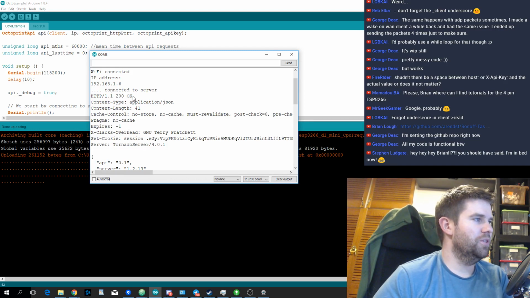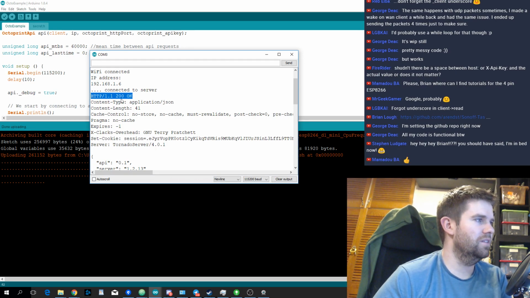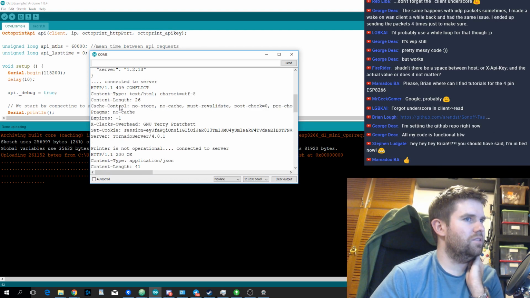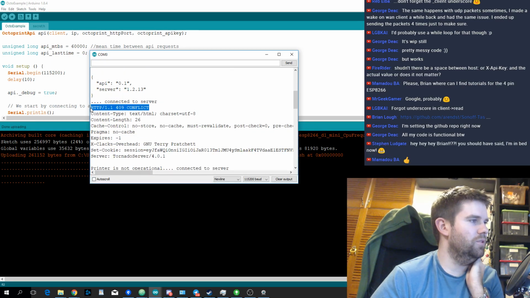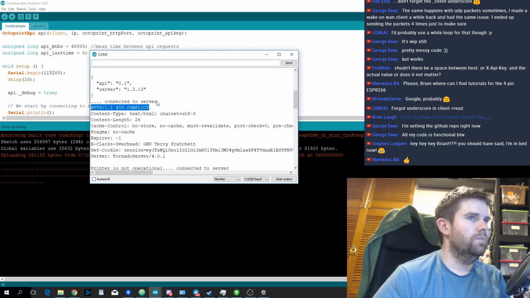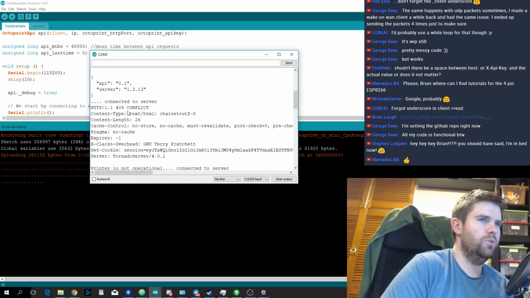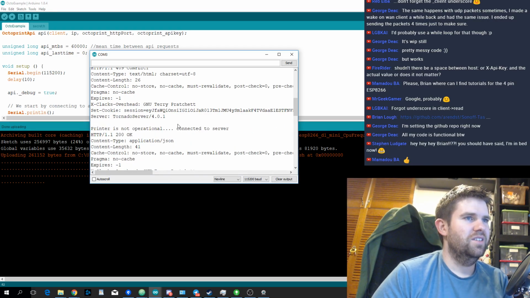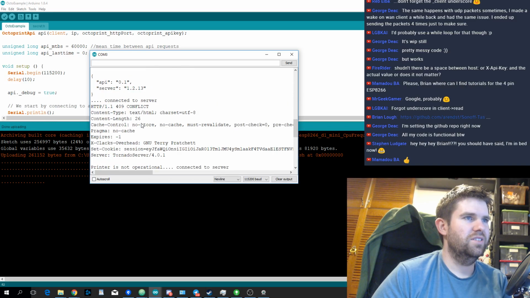Yeah, that problem that we were wondering about, Stephen, looks like it should be okay. Here is the first response back from the API, and you can see here it has the status code. So here's the 409 conflict one that we were seeing earlier. That's because my printer's not on. So we're going to be able to parse out that code. I don't think we'll get a huge amount more done, so I don't think I'll be raising a pull request this time. But you can see here's the response of it. Printer is not operational, and you can see a bit of a JSON response there.